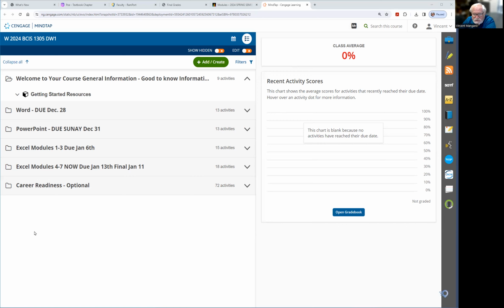And then I want to introduce you to some of the elements that are in place to help you get through. I know this is a very, very short semester, so it's very important that you get your work done as quickly as possible and you understand how the system works. So let's go ahead and start with Blackboard.